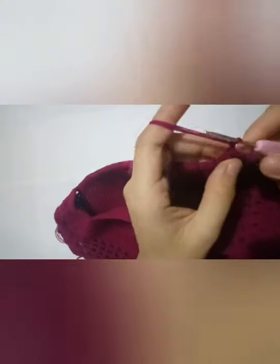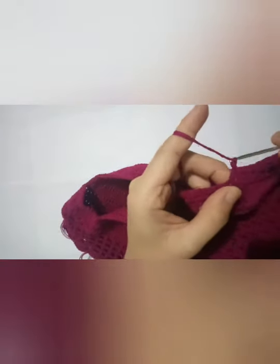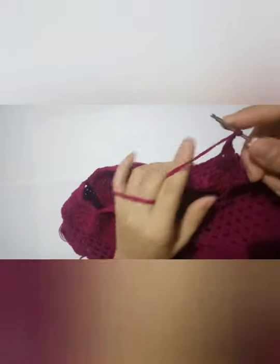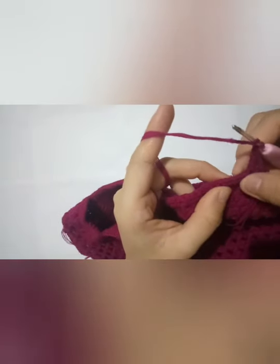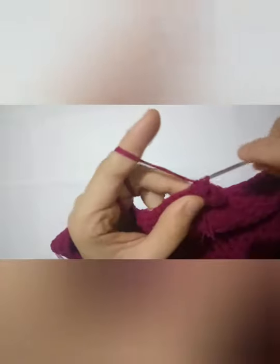Now we will make double crochet, pero magkakaiba ang bilang. Okay, so nag-chain 2 ako. That's counted as 1 double crochet. And then, make another 1 double crochet, chain 2, and then skip 2, 1, 2. On the third is double crochet, so we will make 4 double crochets.